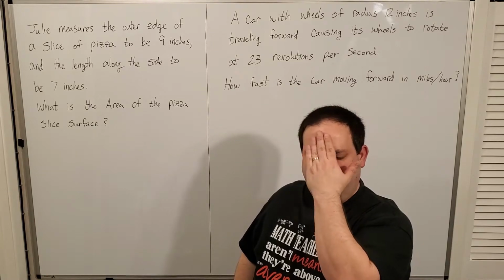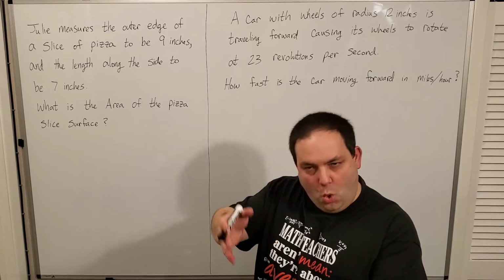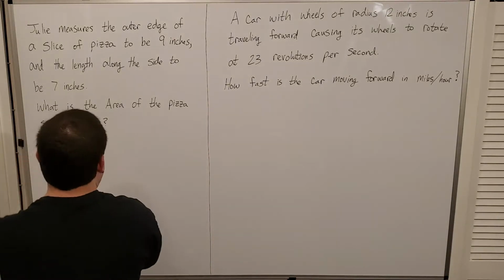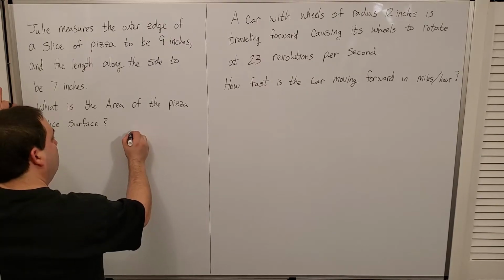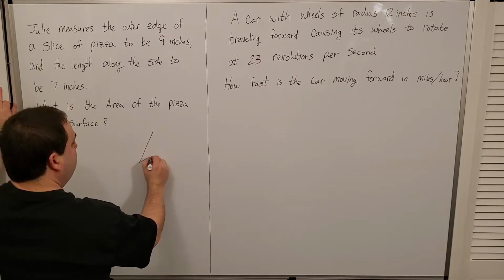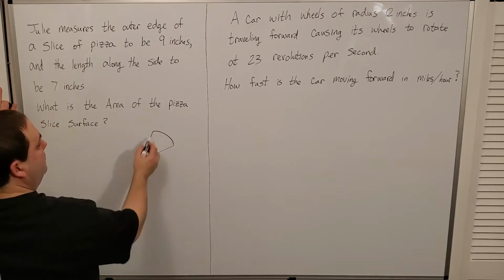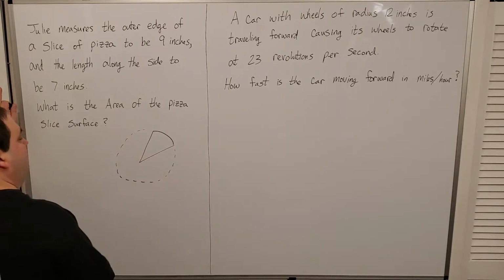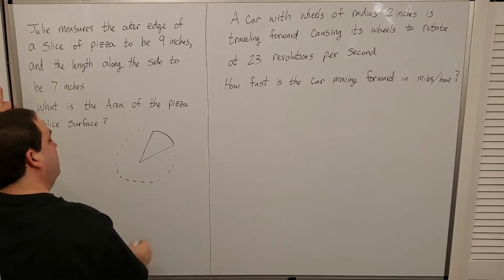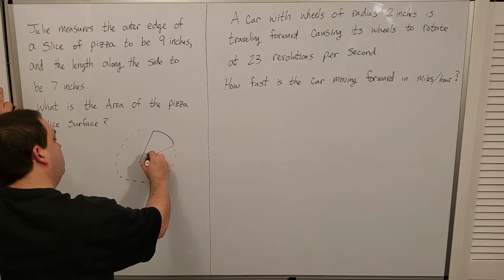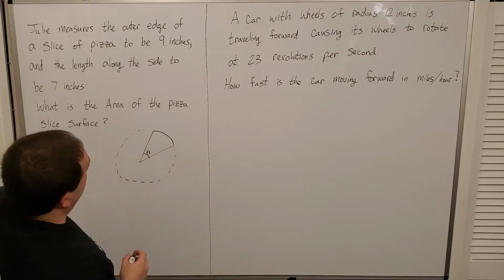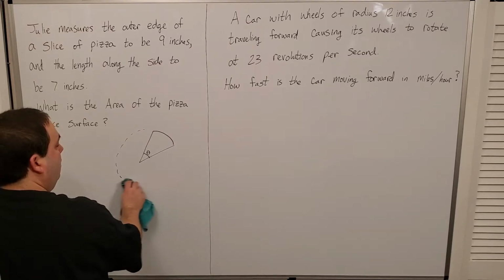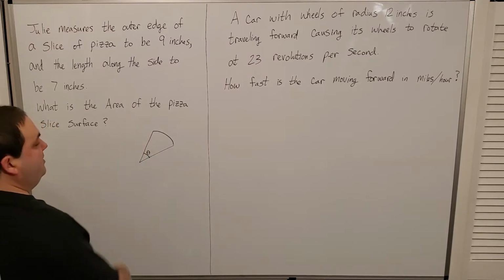So if you think about a slice of pizza, remember that it, cut normally, not the square kind, right? The angular kind of cut. The slice of pizza should look like this. Where the rest of the pizza is, I'm terrible at drawing this. Right? It should be the slice cut out of the pizza. So there should be an angle here. We'll just call it theta. And basically the slice of pizza is a sector of the circle, which is the whole pizza.